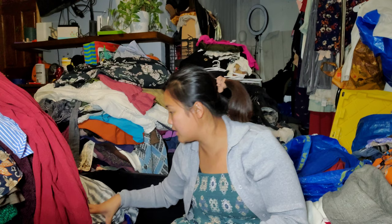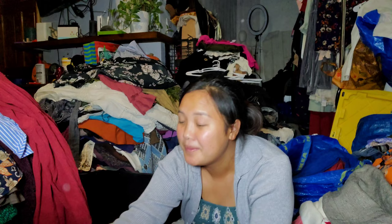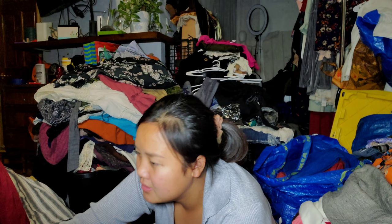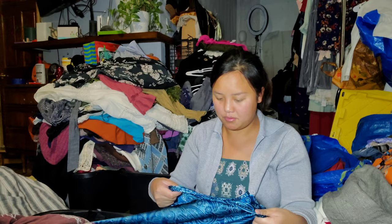All right, so I have this still, this mountain of shirts, tops, but I'm gonna go and do the plus size. Don't fall. I need the plus size stuff real quick because it's already organized. Again, I only did the plus size separate because my brother's girlfriend wanted to see what I sourced. But we'll do the plus size stuff real quick.